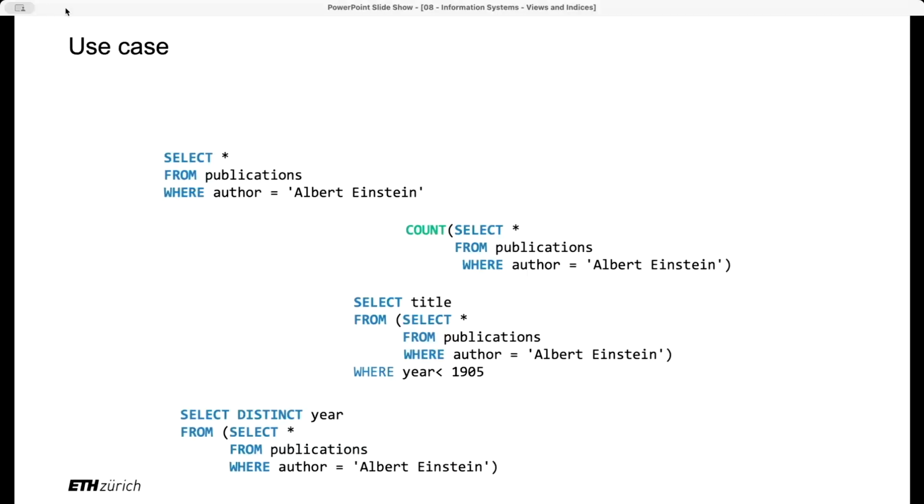So now I want to show you a few things. Here are 4 queries. Does anybody notice anything on these 4 queries? Maybe they have something in common.